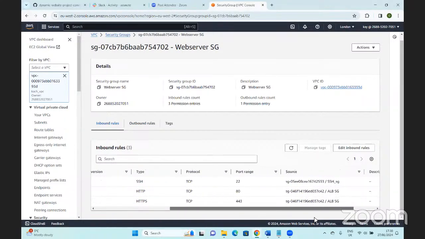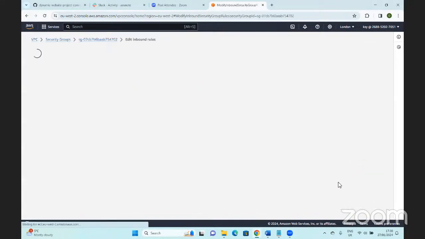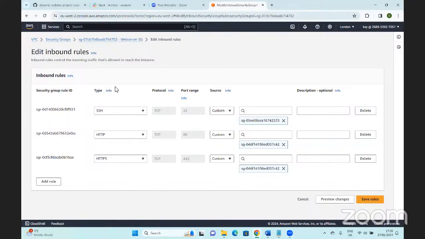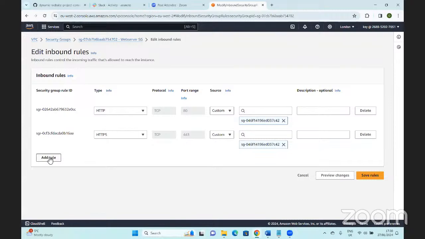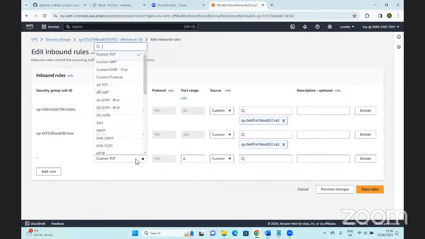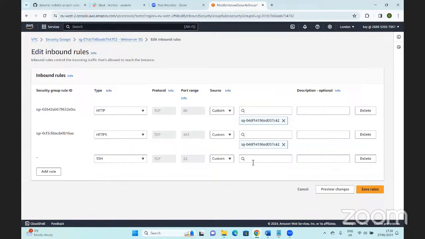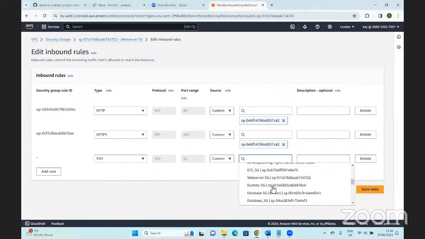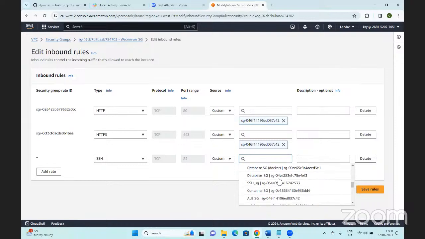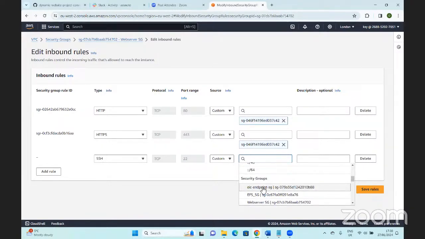So click Edit Inbound Rules. Remove that SSH one by deleting it. All right, then let's add another rule. Under SSH, under source, click in there and go to the security group section. I think it is the one for your EIC, not that one. Scroll up. That is the one for your EC2 Instance Connect Endpoint, right?